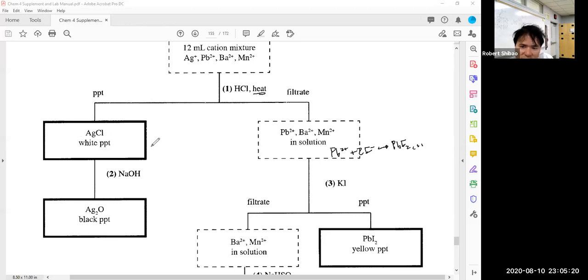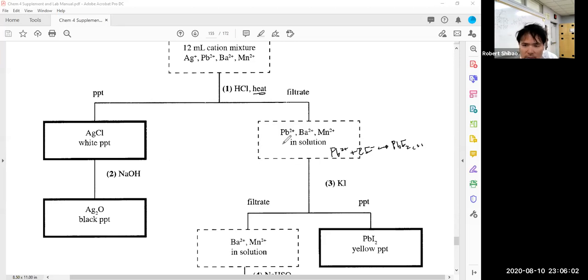We're just going to dump those into waste, because the second and third rinse shouldn't have much lead, barium, and manganese. And if we add that, then that could overly dilute these. If we overly dilute these solutions, it makes it harder to detect, because the more dilute the ions are, the more difficult it is to get those to react. And so we want more concentrated, it's better. And so this is the other way we prevent interferences here, cross-contamination here, is by rinsing our precipitate. We call it washing the precipitate.